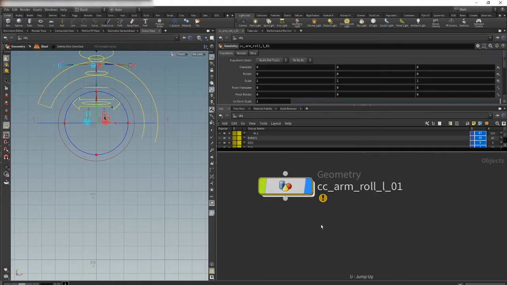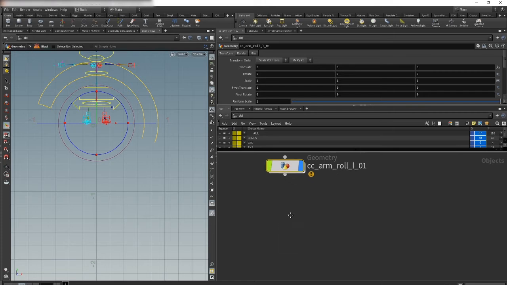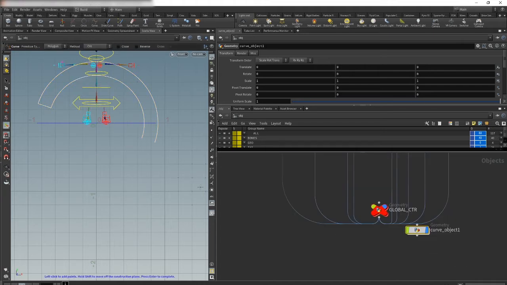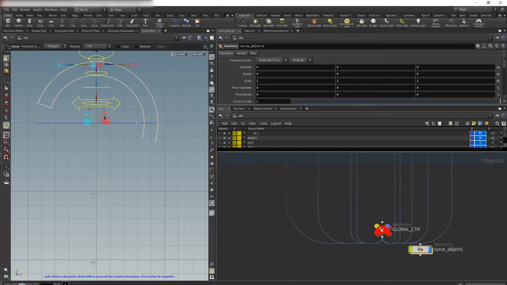Now I need the triangle here. For that I use my curve tool, and as you see here, you can just activate grid snap and make a triangle here. Press enter.